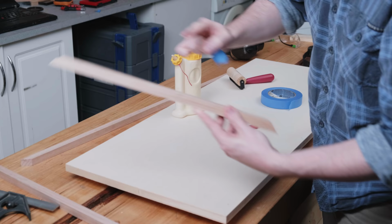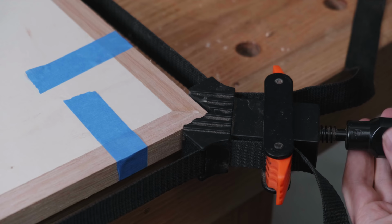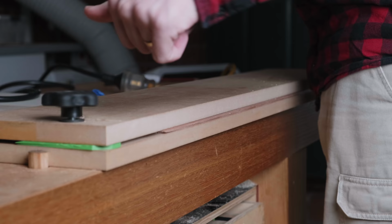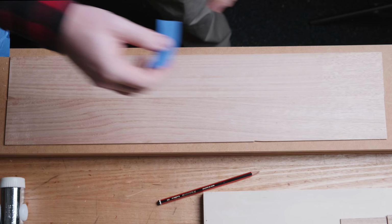Blue tape is probably borderline enough for clamping on the edge, but for now I'm just using it to hold everything in place while I use a band clamp. The veneers need to be jointed, otherwise when they are glued there will be ugly gaps. The jig I'm using is just two pieces of MDF with star knobs clamping two sheets of veneer in place. The bottom MDF piece acts as the reference surface for the flush trim bearing to joint the two veneers. This is a climb cut, but given I'm removing so little material, it isn't particularly dangerous.